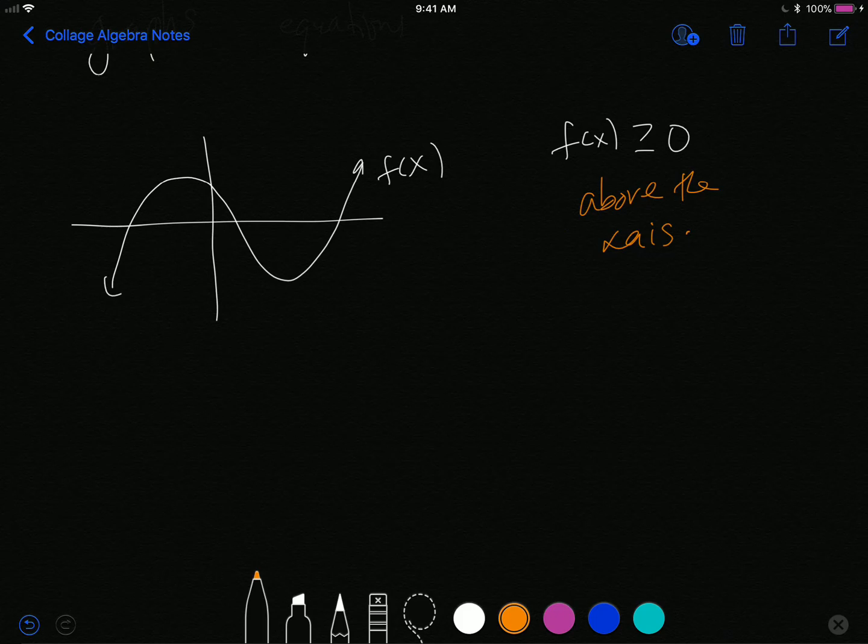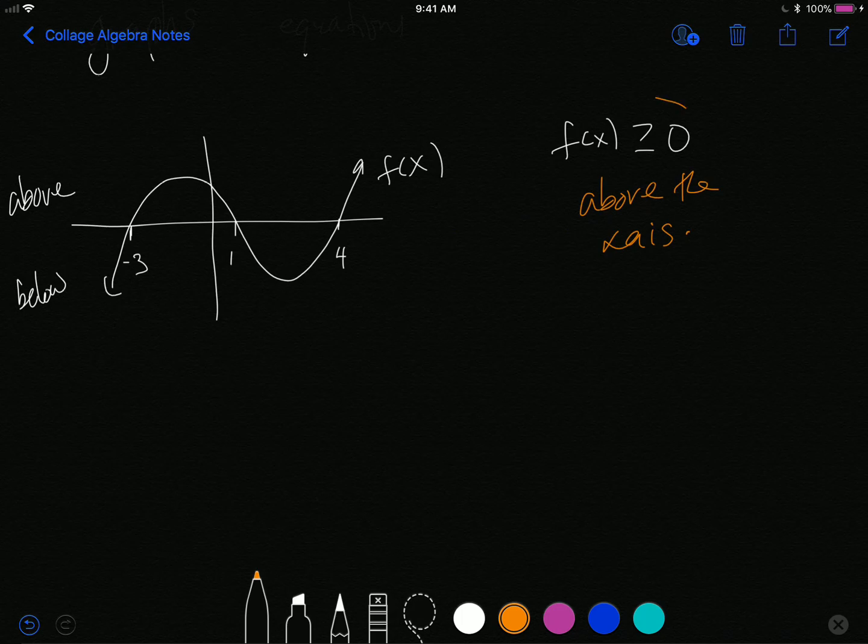Now, we need some information. We need to first identify some key points. The x-intercepts. This first one, it says -3, 1, and 4. I like to think of the x-intercepts as points of transition. That's where the graph goes from one side to the other side of the x-axis. When you're above the x-axis, you are greater than 0. When you're below the x-axis, you're less than 0. And so very simply, a point of transition is where all the action happens.